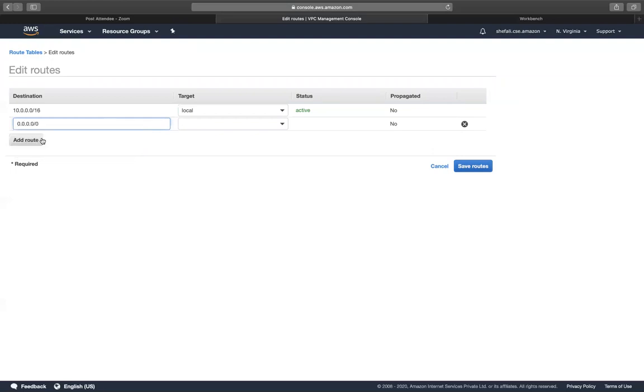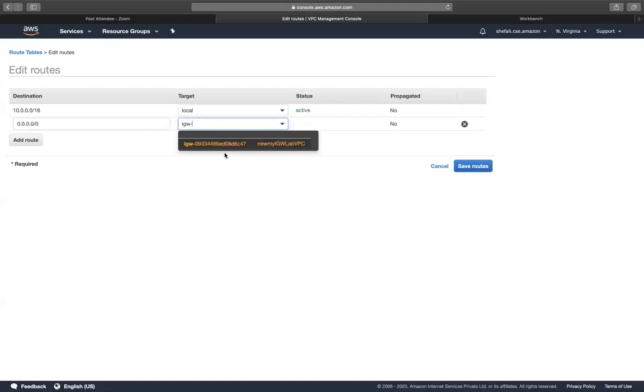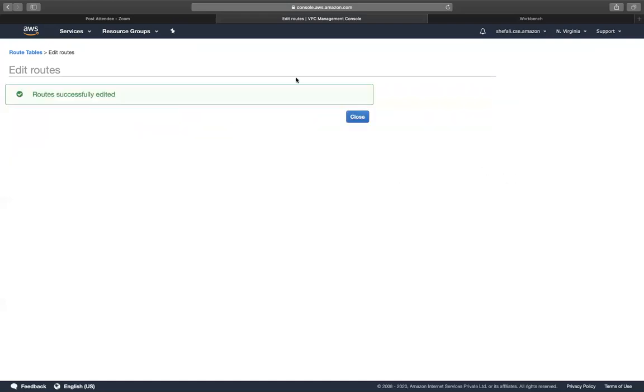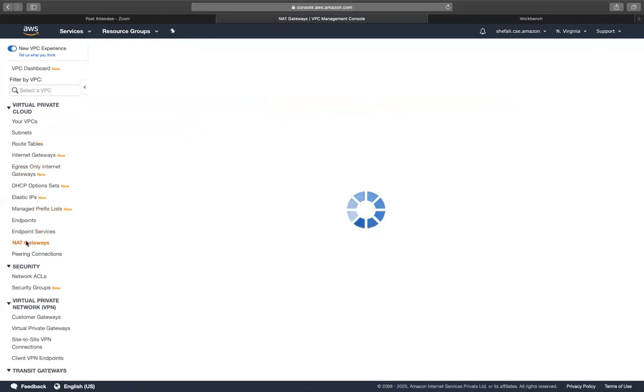I want anyone, all instances, to be able to interact with the outside world. So I will choose Internet Gateway, and this is my Internet Gateway. Save routes.